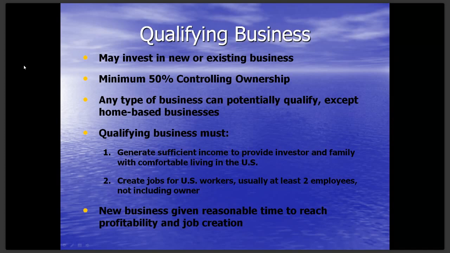In addition, you can either own the business on your own or you can have a partnership. Okay, you can have a foreign partner or a U.S. partner. The key to remember here is that the E-2 applicant has to maintain at least 50% controlling interest in the U.S. business. Okay, and also the applicant needs to be the primary and substantial financial contributor to the business. And the remaining ownership could be other people, other partners, divided among multiple people.